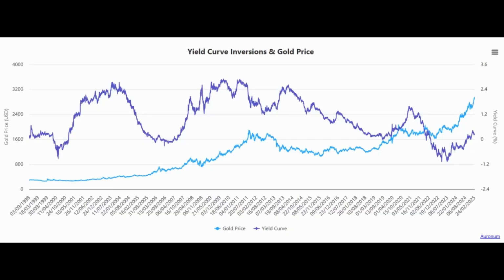Gold rallied 11% in the 100 days leading up to the February 2000 yield curve inversion, but failed to build on this momentum as prices lost 1% in the 100 days after that first inversion. The December 2005 yield curve inversion saw a much stronger gold price performance, as in the 100 days leading to that inversion, gold had risen 16%, while gaining an impressive 36% in the 100 days thereafter.